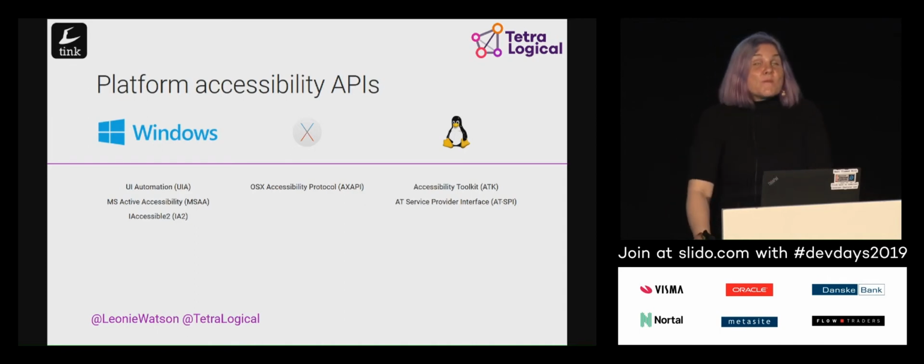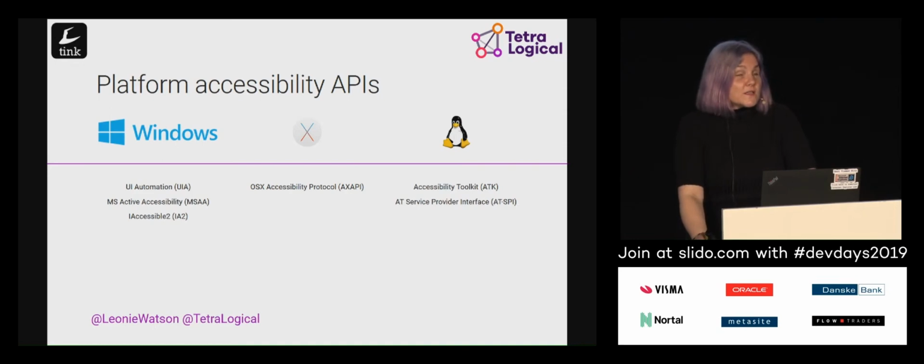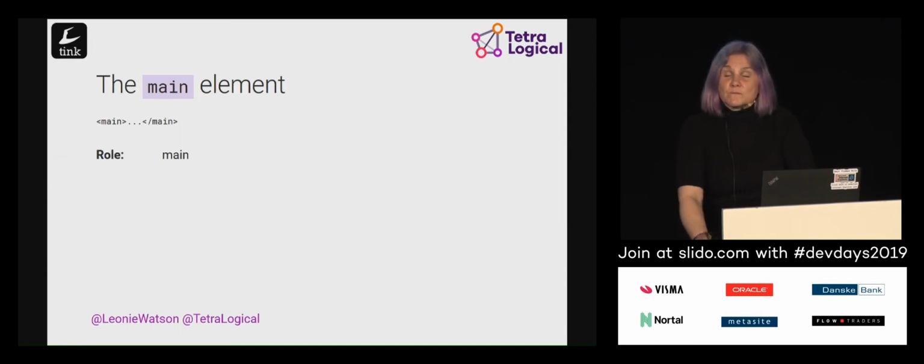Like screen readers, there are platform accessibility APIs on every platform. Windows actually has 3. It has MSAA, which it first introduced in the late 1990s, through to UIA, which came along with Windows 10. Mac also has its NS accessibility protocol, and there's the ATK ASPI protocol on the Linux platform. So again, like screen readers, like browsers, these things are available on pretty much every platform in common use.